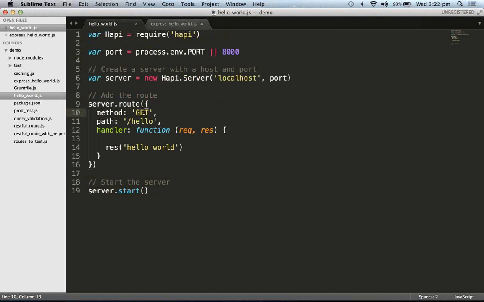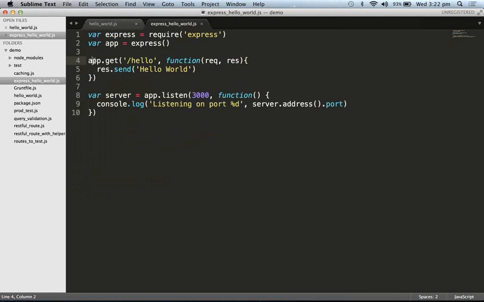So now you can pass in this name from a different file, or probably pass in the routes from a different file, which I will show you later on how to do. But you won't be able to do that in Express, because there the app object needs to call the get method, and then it needs to have the path and then the handler.